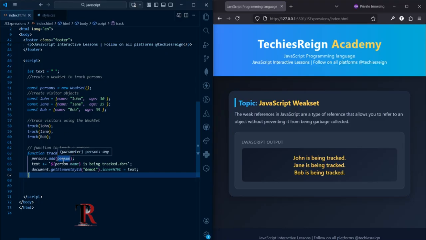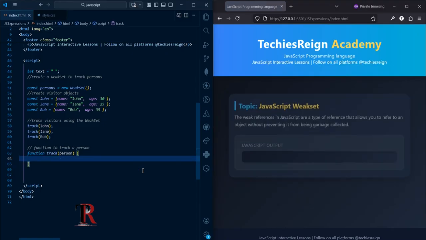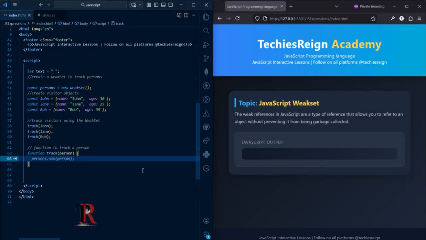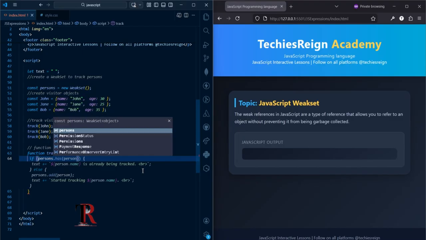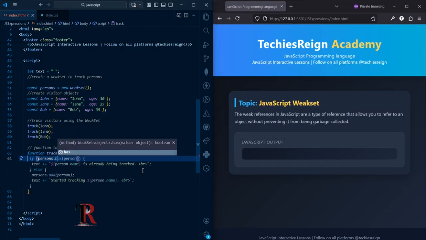I am adding them to the function, and then I'm outputting this simple part. This is just a template string, so I can output a variable and its value is being tracked. But this is not where I'm going actually. This auto suggestion is good and I love the output, but the function I want to make is actually not this. I want to use an if statement to check if a person has existed before inside what I have.